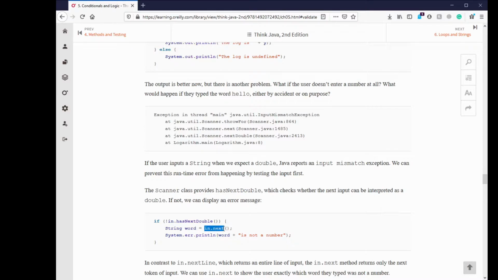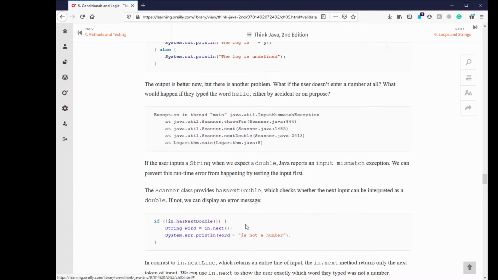You'll use the scanner, and it will create the scanner for that very specific input that you put that is not a double, and then it will print the system error, show the word, which is the string here, and then say is not a number. So we're just going to go ahead and copy this.